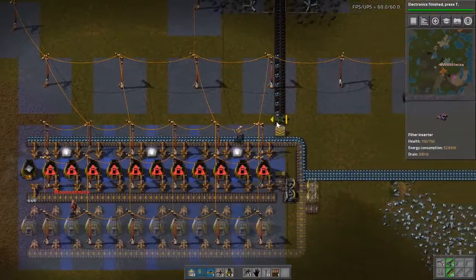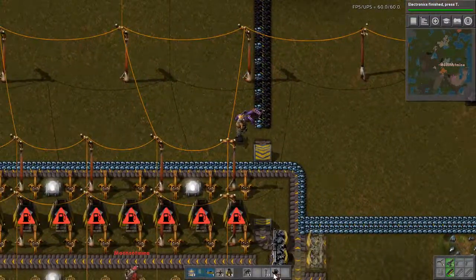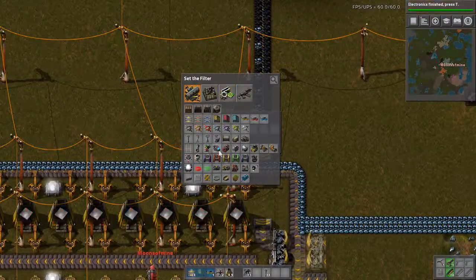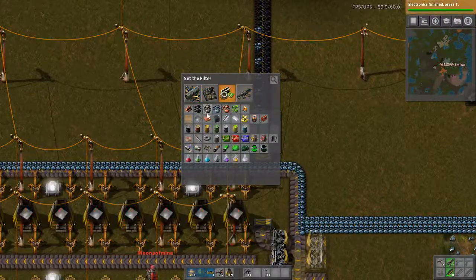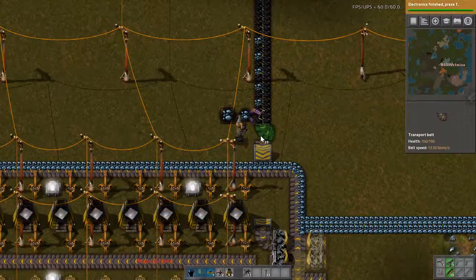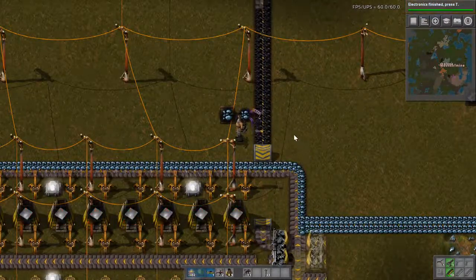Right, filter inserter. This thing here, it will pick items up and put them where you want them to go. Now, you can use it on machines, robots, whatever. I'm going to do it for... Where are we? There we are. Iron ore. Now, anytime iron ore comes down here, because that would mess up our system completely, it's going to pick it up.